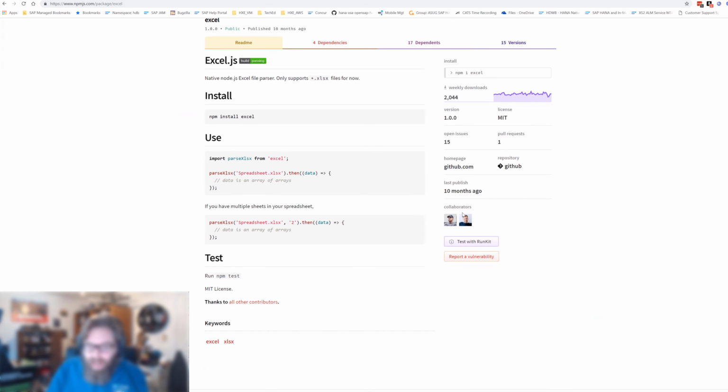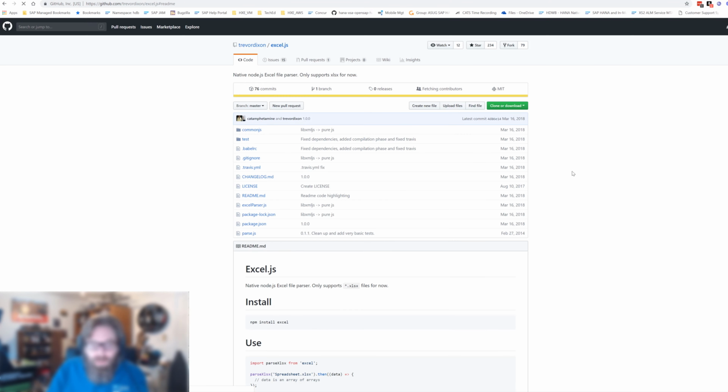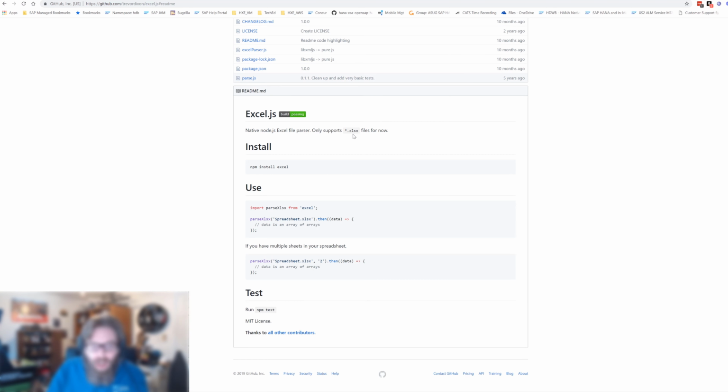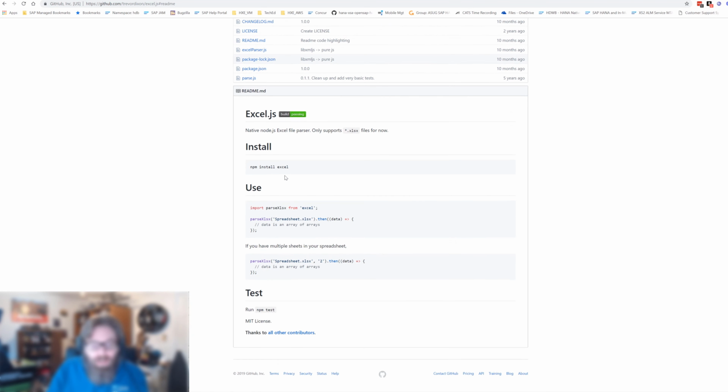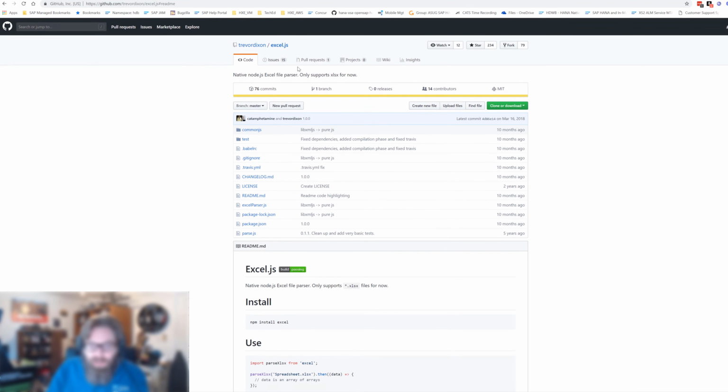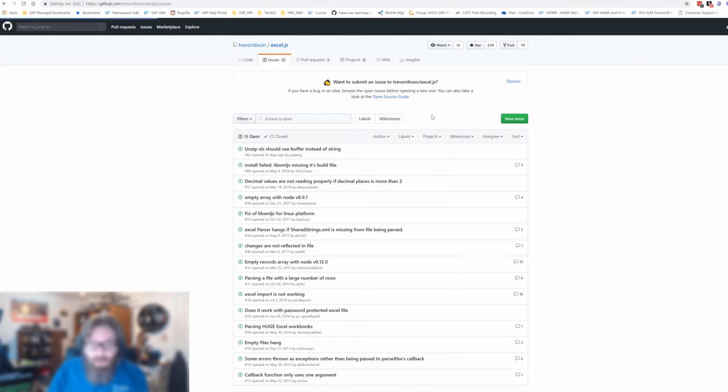Always take a look. I always try to go read the license, know about the different open source licenses, and know what they mean for your application. But also go to the home page. Most of them are hosted on GitHub. You can view the source code even before you pull it into your project. You can read the help, but I also always go look at the issues, to see what people are posting about the module.